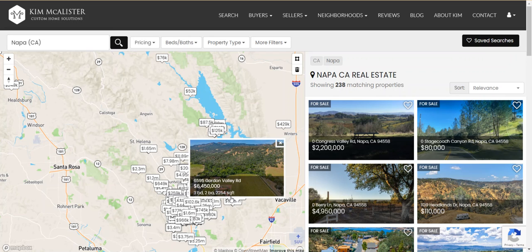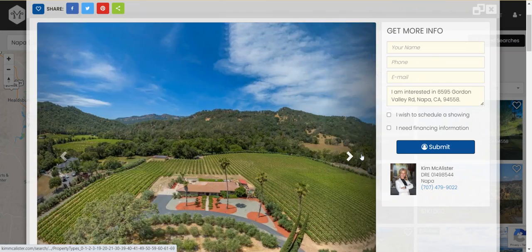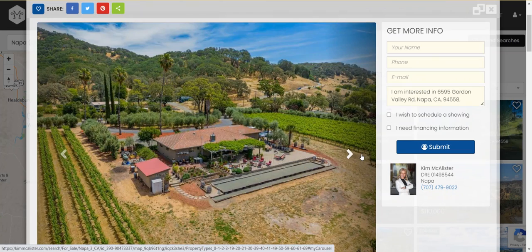That's right. We also have individual listing detail pages, all search engine optimized and social optimized, so that you can share those listings and your clients can share those listings right with their friends and family on social media. It has a built-in lead form here on the right-hand side where your clients can schedule showings. They can view all the unique photos right here updated. You don't have to do anything. It also includes your contact information on every single listing.